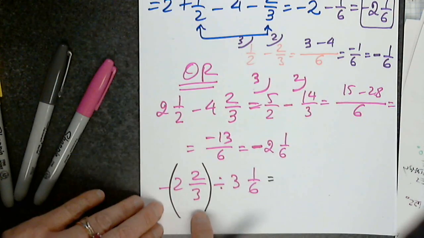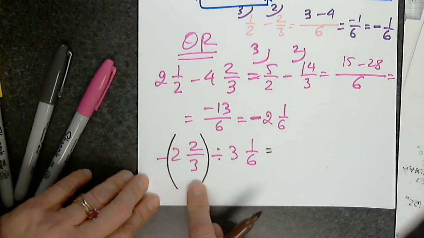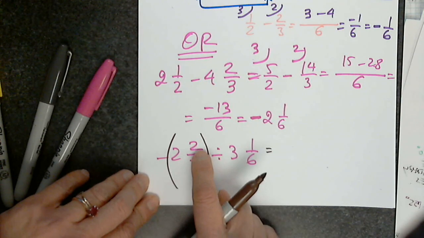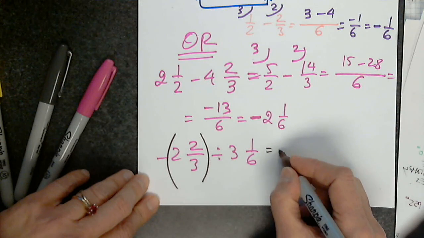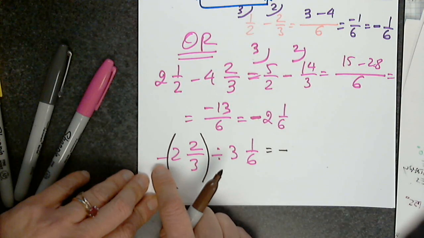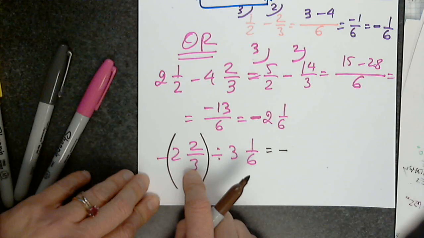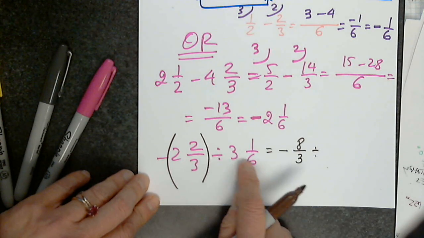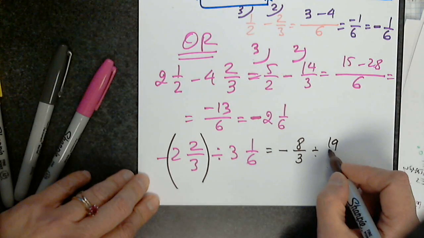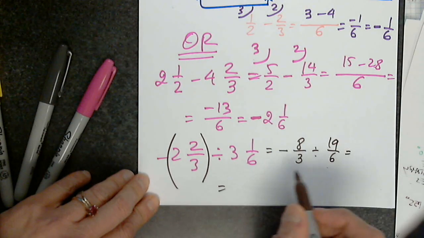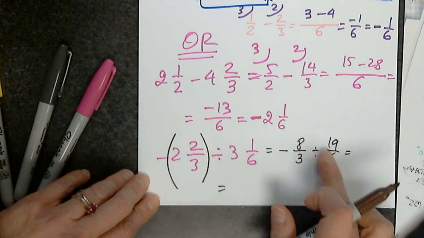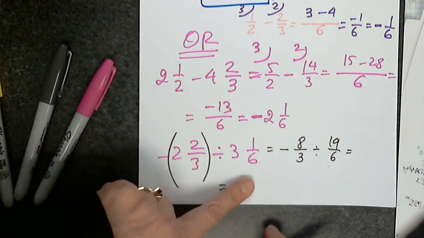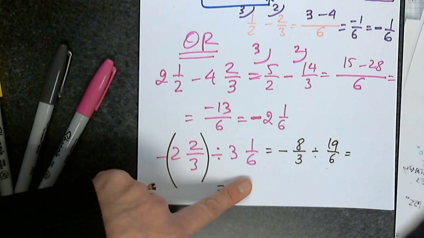It's the same thing here. So please remember, we multiply 2 by 3 and add 2, and then we say this is a negative number, so we copy the sign in front. So 2 times 3 is 6, 6 plus 2 is 8, so this is 8/3. Divided by 18 plus 1, 19 over 6. At this point, I know I'm dividing a negative number by a positive number, so the sign must be negative. So I copy it so I don't have to worry about it again.